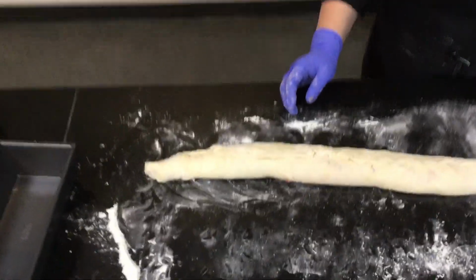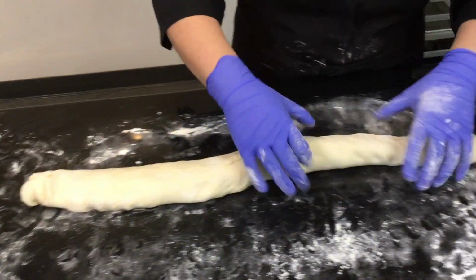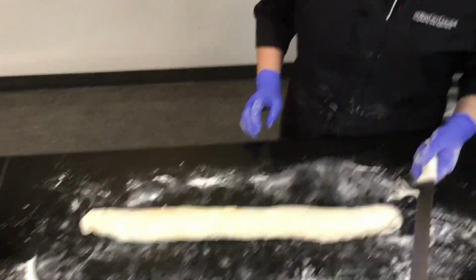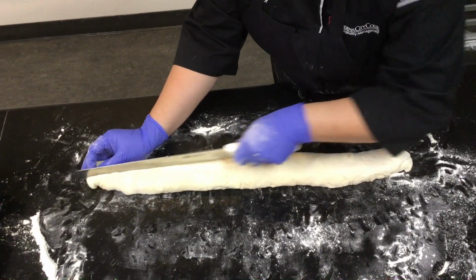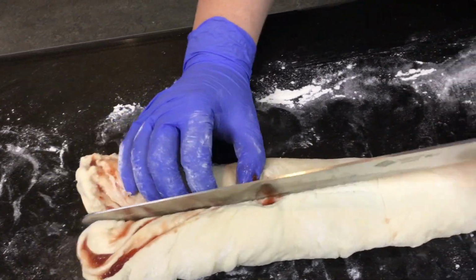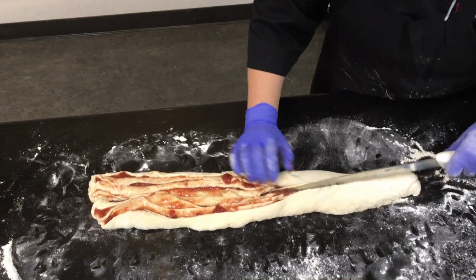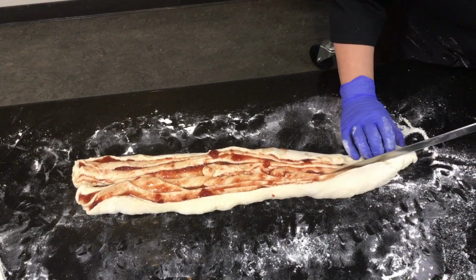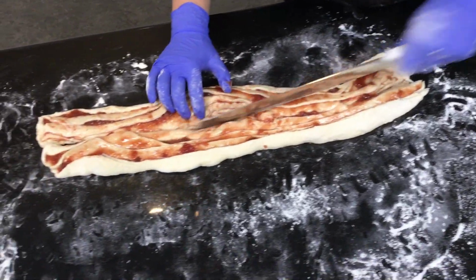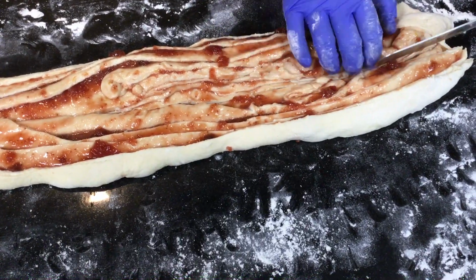So we're gonna take a serrated knife. Actually, I'm gonna flip it over first so it's seam side down. And I'm going to literally cut the dough with the serrated knife. Okay? So as you can see here, it's exposing it. I'm trying to cut it quickly so that I expose all of that. Okay? Don't worry about the dough looking messy up this point. That's supposed to happen. Okay? I just want to make sure I've cut all the way through. I should have 2 pieces here that are exposed.